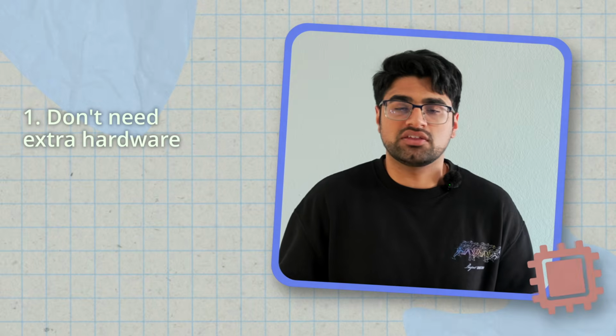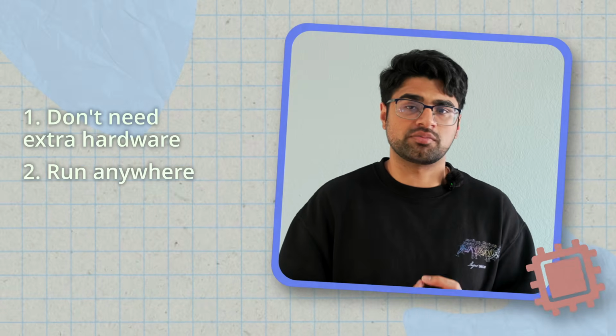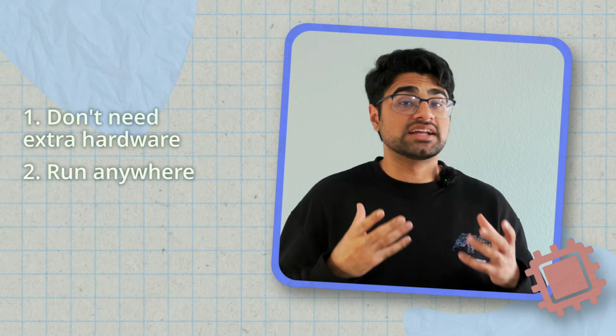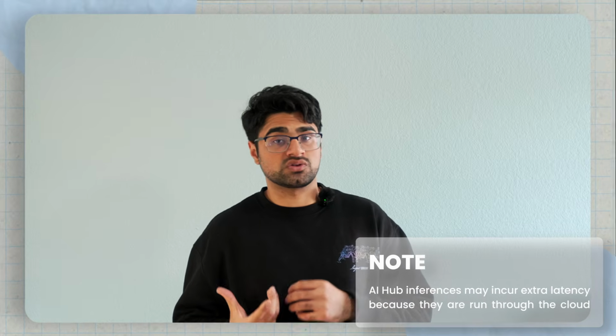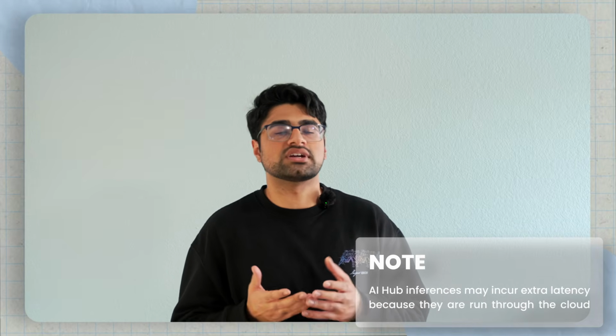That means you could use anything you want, be it a laptop, a Raspberry Pi, even a phone. It really doesn't matter. It's perfect for prototyping and testing out different models or AI accelerators. However, since your inputs and the inference results are being sent over the network, there is added latency.